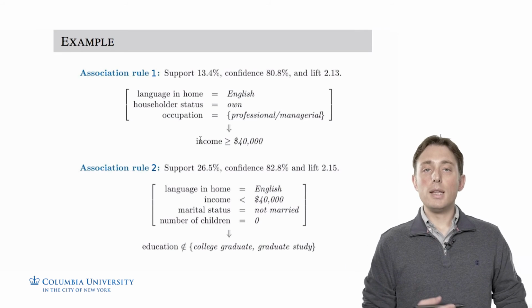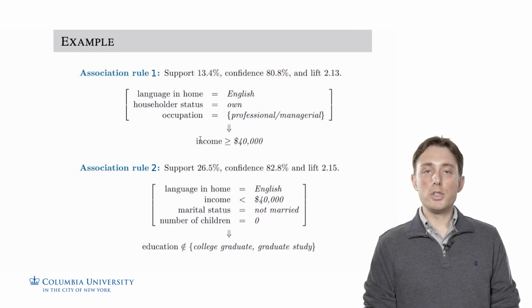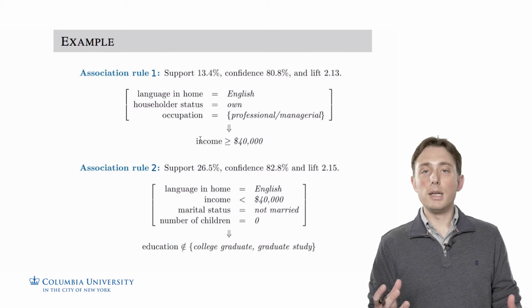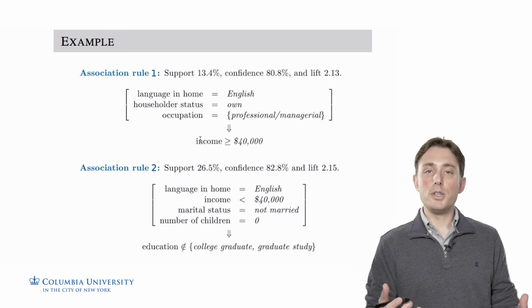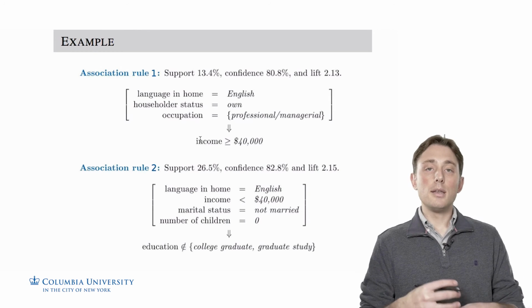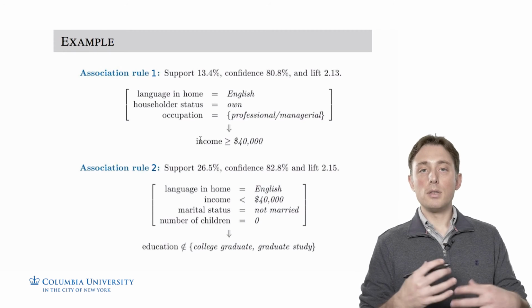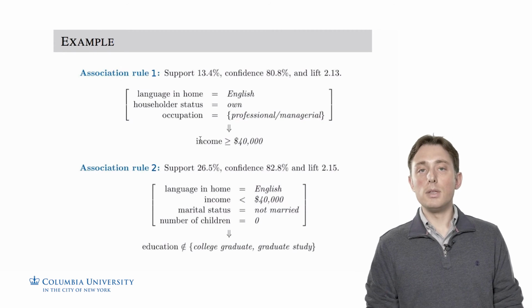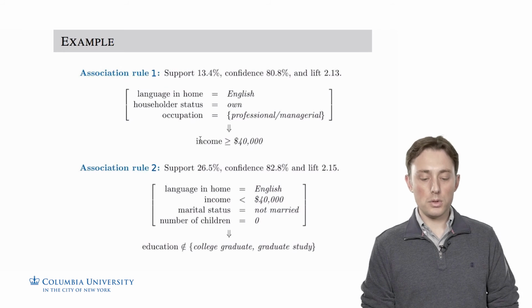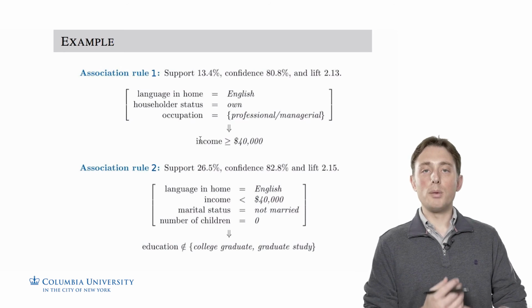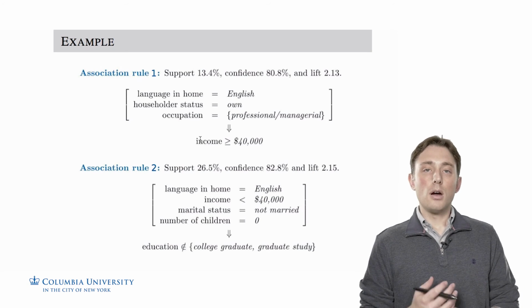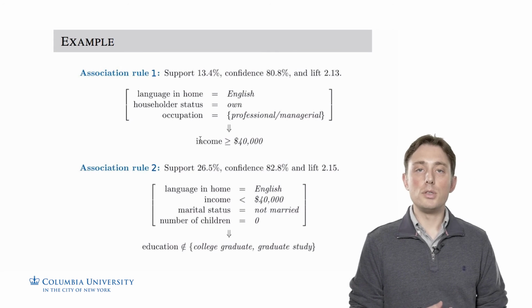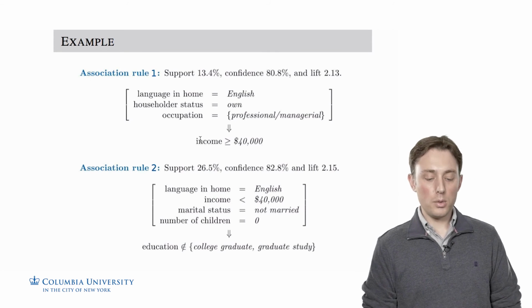So again, this was only information that we could learn based on the questionnaires. So if the questionnaires are not representative of a population of interest, then all of these rules are bogus. They're not of interest. These rules only apply to the population who answered the questionnaires. And if that population is representative of the population we care about, then these rules will make sense and can be useful to us. If they aren't, for example, if we want to predict what's going on in one state based on questionnaires from people in another state, our rules might be biased in some way, and so we might not be able to trust what we learn from the questionnaires.